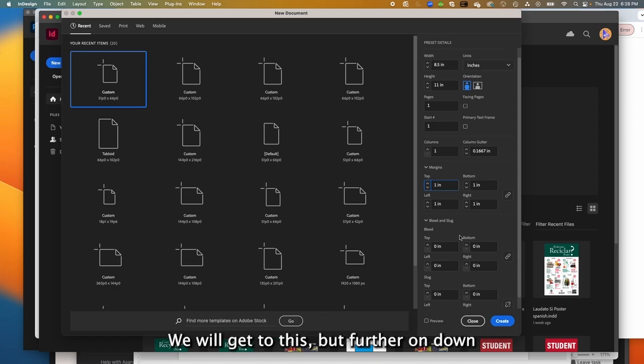We will get to this further on down in the course. So you clicked the new button, 8.5 by 11 inches, uncheck facing pages, 1 page, don't worry about the columns, don't worry about the start number, and 1-inch margins, and we're going to hit create.